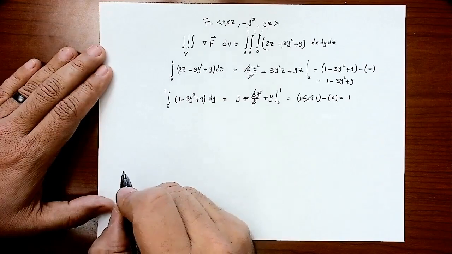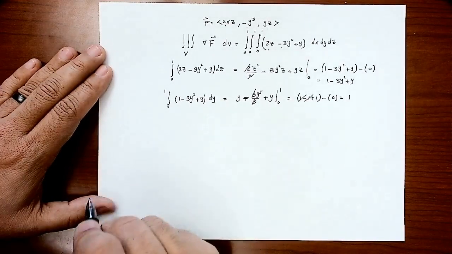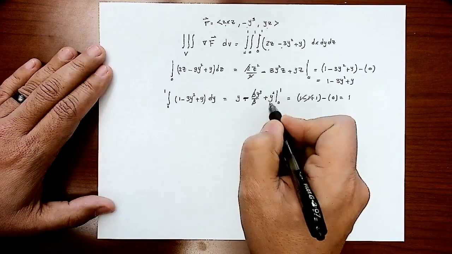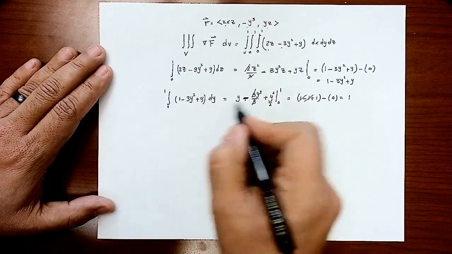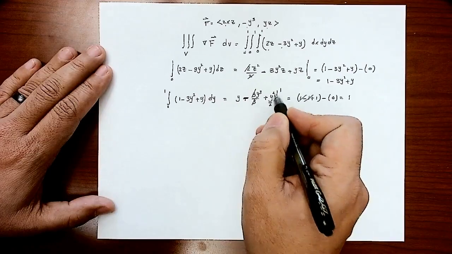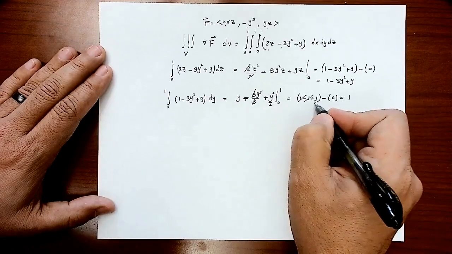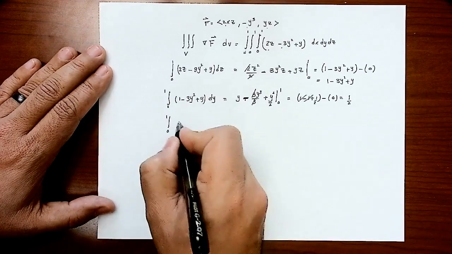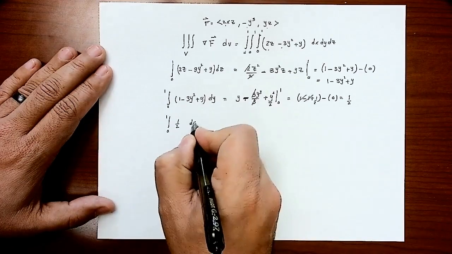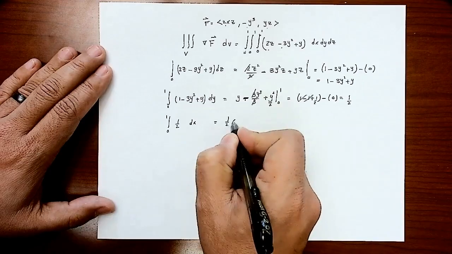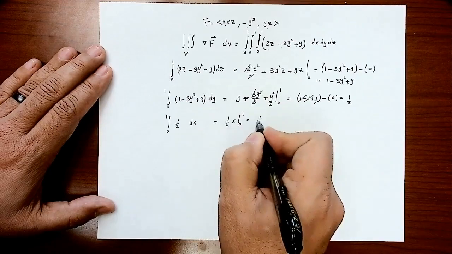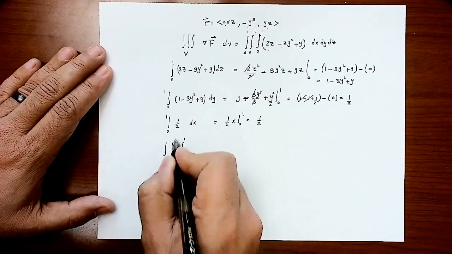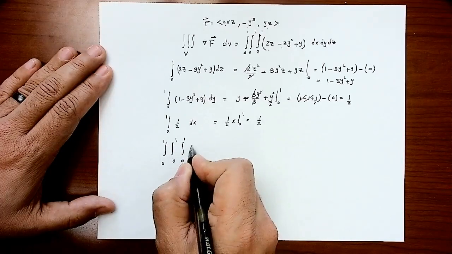Correct? That's when you integrate that, that's going to be y squared over 2. I'm integrating y, so it's going to be y squared over 2 from 0 to 1. So I'm going to get half here. This will give me half. Then I will take integration from 0 to 1, half dx. This will give me half x from 0 to 1. I got half.